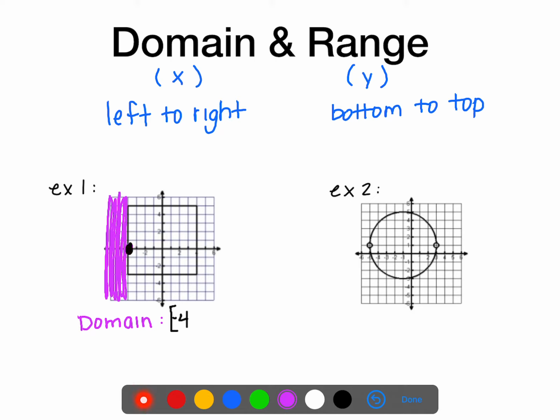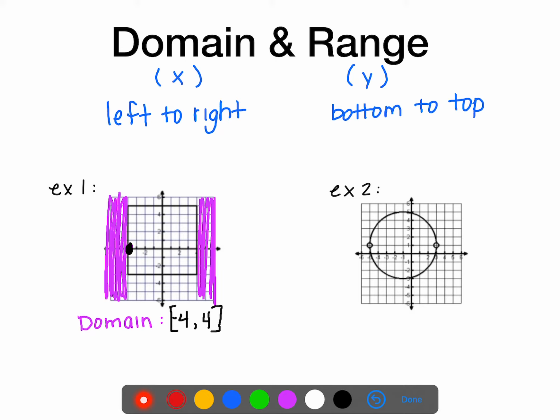Then I want to know how far to the right I go, so I'm going to do the same thing. I'm going to start on the right, and I'm going to shade until I hit the graph. I hit the graph when I get to 4, so that tells me my domain is going to stop at 4, and same thing, it's a solid line right there, so I'm going to use a bracket. So I start at my left, see where the left number is. Start on the right, see where my right number is. And that gives me all of the values that I have in my graph. So instead of saying I have negative 4, negative 3, negative 2, negative 1, all the way up to 4, I can just say I have all the numbers from negative 4 to 4.